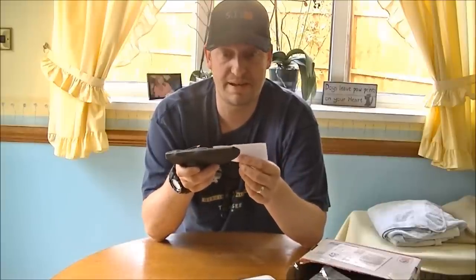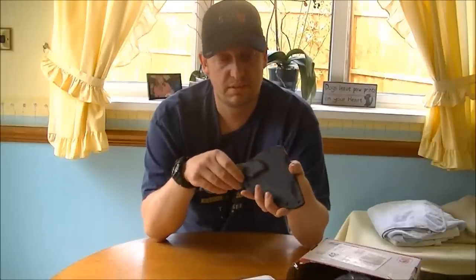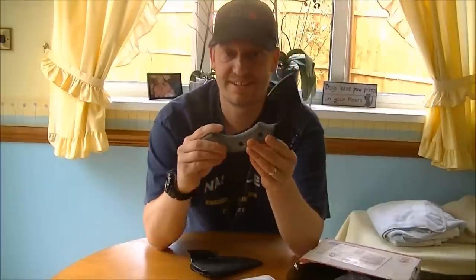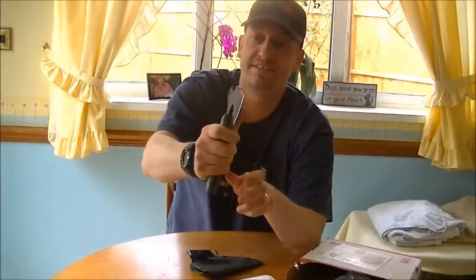Heavy duty spring steel clip. This clip is non-removable. It is made to rotate clockwise slowly until the desired position is reached. Do not lubricate the clip or the O-ring the clip is attached to. This is the first time. Look at this, boys and girls — how sexy is that? What a tool! Look at that.